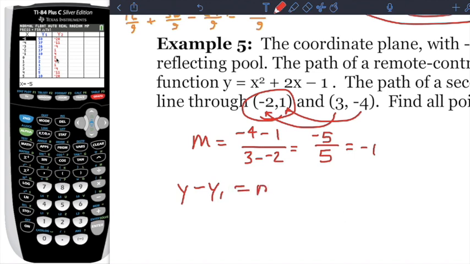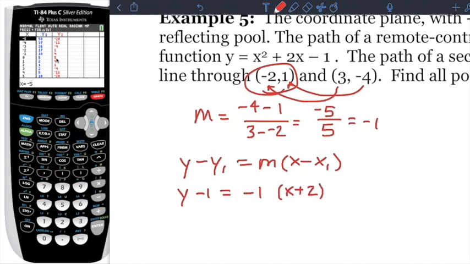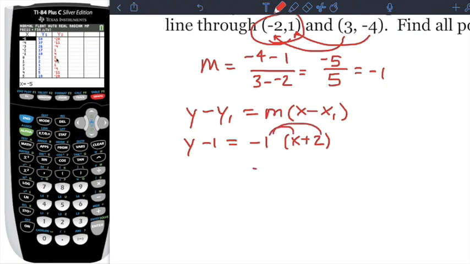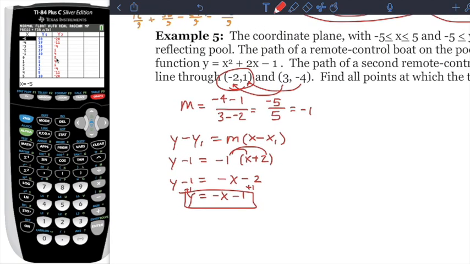Okay, after that, y'all usually chose 1 point and you used this thing called point slope formula. That was y minus y1 equals m times x minus x1. And then we can go and plug in everything. Y minus 1, -1 for the slope, and then x minus -2, so x plus 2. Then we can distribute, and then we can add the 1 to the other side, which will get us, I guess, -x minus 1. Okay, and that would be your equation of a line right here. So that's the first thing you need to do there, is find the equation of a line. So that's quickly recapping all that.